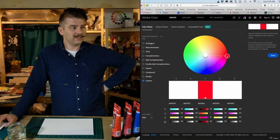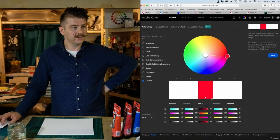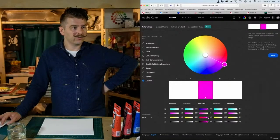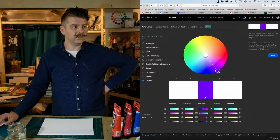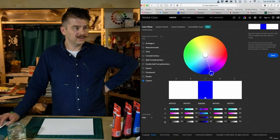And then as I start going back into here, look at the blue. This is the blue slider, right? And I can even slide this over here. As I introduce more blue into that red, it gets cooler and cooler. This would be your magenta right around here, so it's a cool red. Now if I keep on going, it's getting purple, right? And that red is starting to disappear until there's no red left.